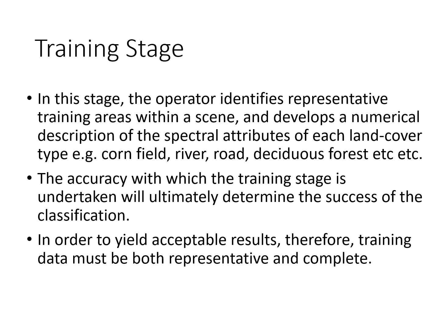So in the training stage, the operator, you, are going to identify representative training areas within a scene, okay, and develop a numerical description of the spectral attributes of each of the land cover types you're interested in. And again, you need to define which ones you're interested in, and that's going to be totally dependent on what your objective is. Ultimately, the accuracy you're going to get is determined during this training stage, okay? And that's what's going to determine the success or failure.